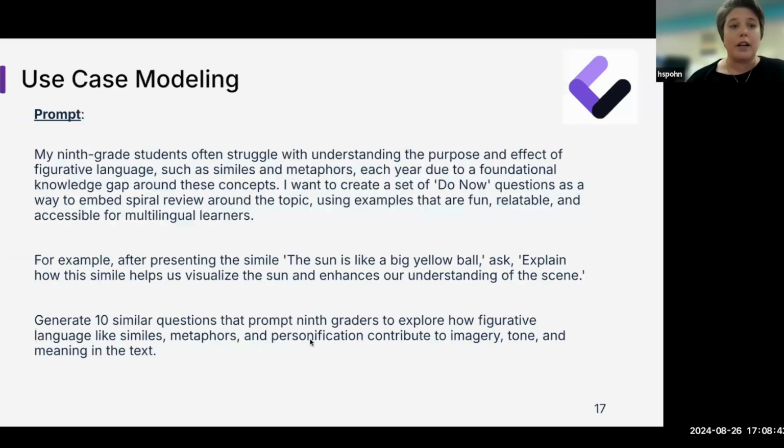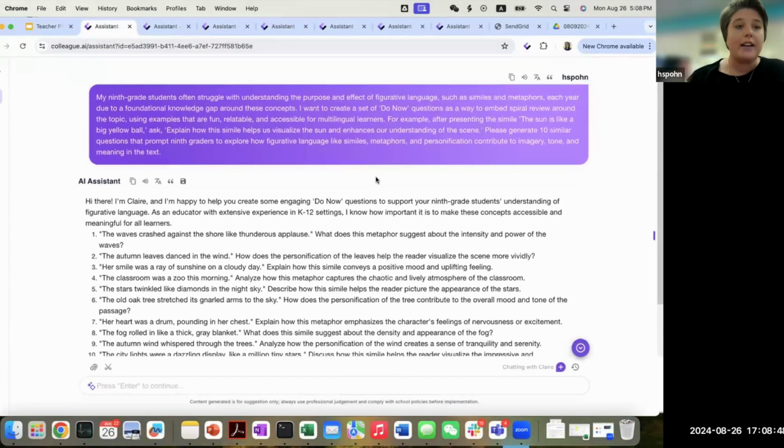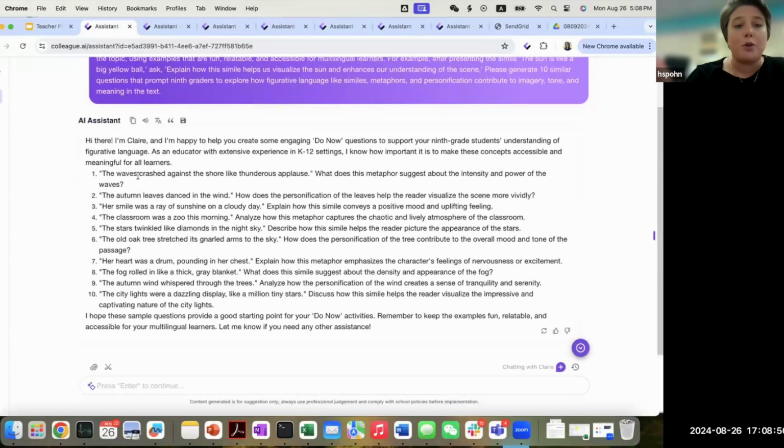And so if we click on the logo, it's going to bring us to this prompt with AI. And as you can see, it gave me 10 options. If you want 10 options to give your students, you might say, give me 20 options so you can pick which ones you like and which ones you don't like. And later we will get into another style of prompting where I could then say, give me an answer key for this, and just interact with the AI to get exactly what I need.